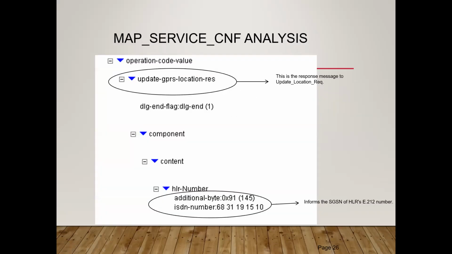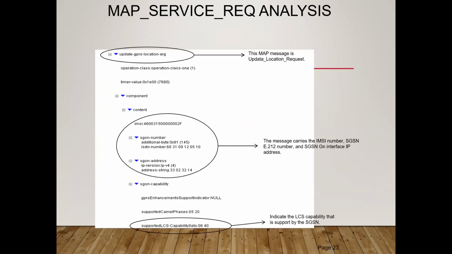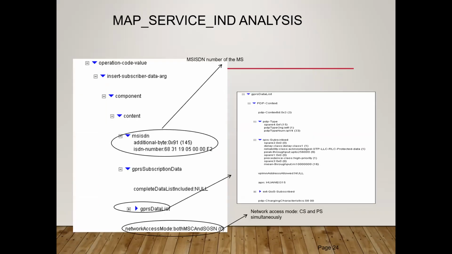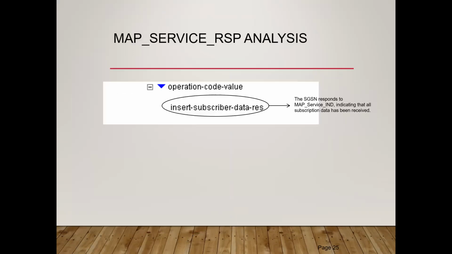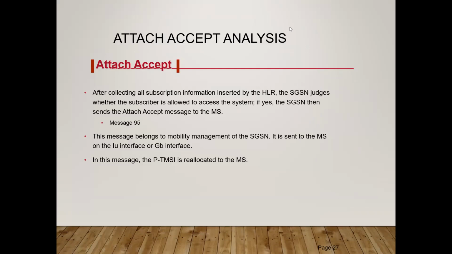And then there is the acknowledgement, after which the HLR will send the update location request response. Okay, so you have the update location request. Based on that, its response is going to be the insert subscription information. Then the SGSN responds back that okay, subscription received. And then the HLR is going to send a confirmation that okay, the location information I have successfully received, and I have captured the SGSN location information with me. Okay, so this is done.